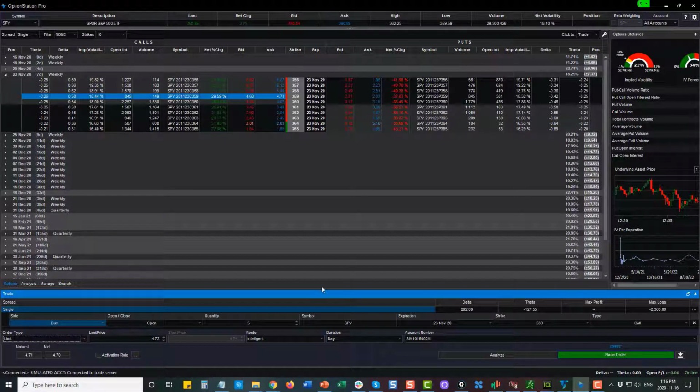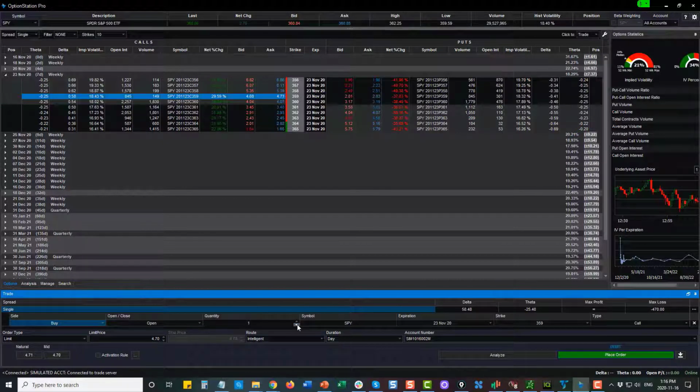And then essentially, take a look here. I can see right now, my max risk on this trade is $2,300. What I like about this platform is it allows me to assess my position sizing, my money management. So if I'm getting ready to plan a trade, if I'm trading a $10,000 account, that's 20% of my account. That's very, very aggressive. So let's drop the contract size down to 1.